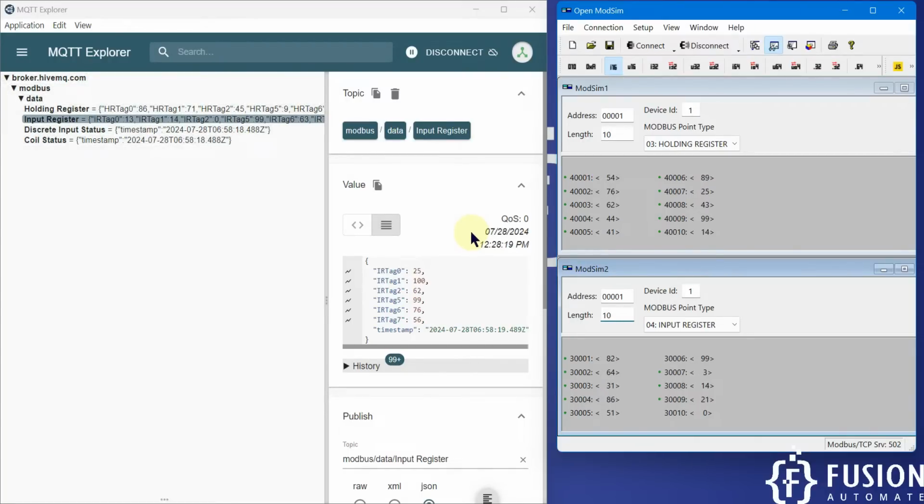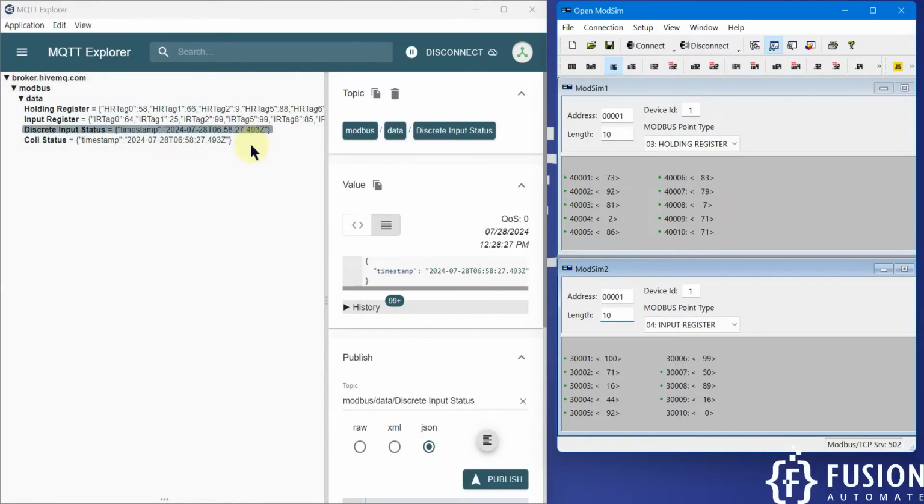Now we will meet you in the next video, and in the next video maybe we are going to cover the same thing for our Modbus serial devices. Okay, so this is for the Modbus TCP device, so it will read the data from the TCP device and publish to the MQTT broker. Now we can also use the same code with a little modification for Modbus serial devices. So let's cover that in future videos.